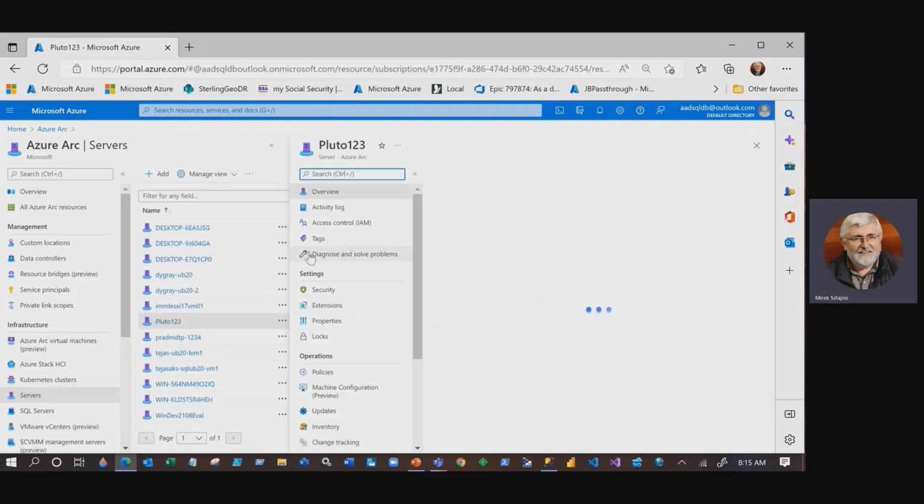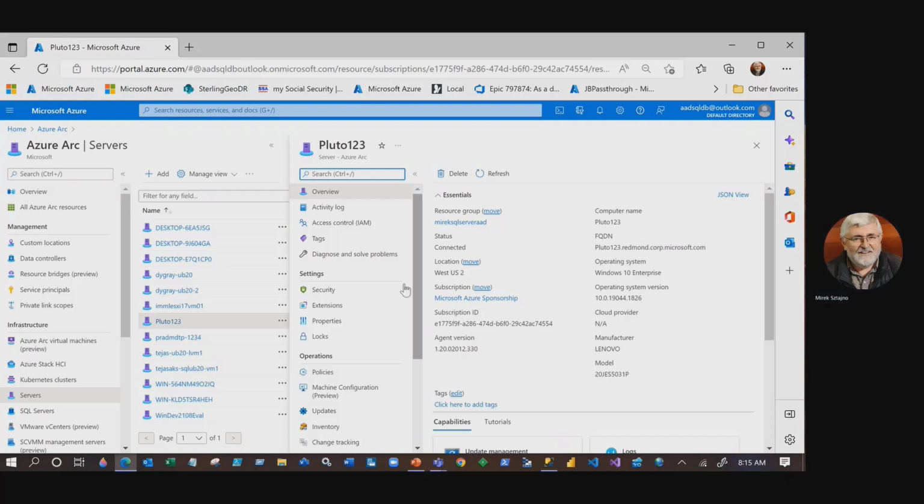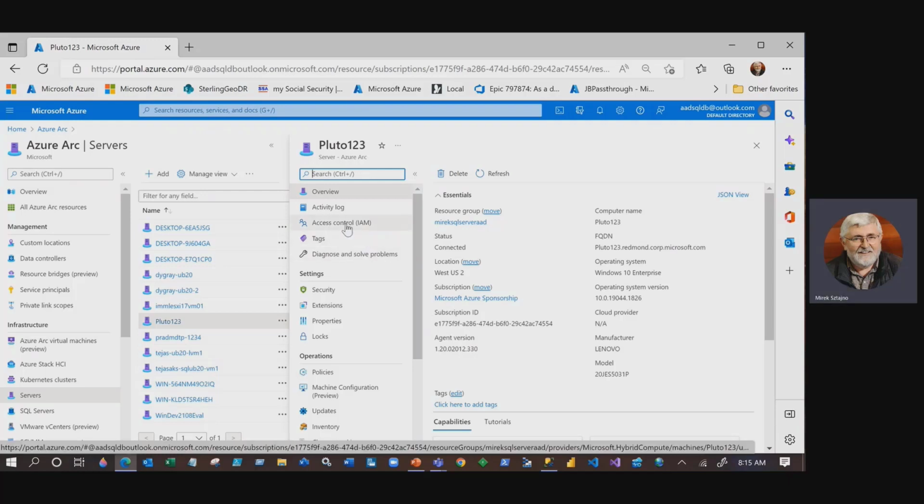If we click on this particular host, we can see the information about the host here. The important thing is the version of the agent. This is the Azure Arc agent installed on this host machine, and this version should always be kept at the latest. There's also the access control for this particular resource. The person or user who is setting up the AD admin must have the contributor role here.